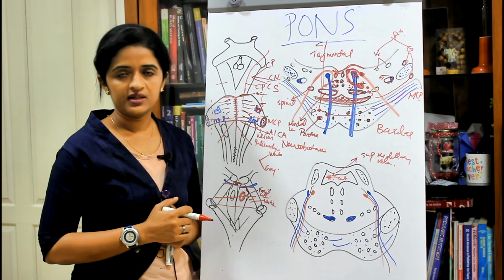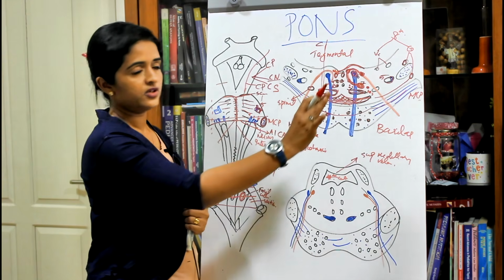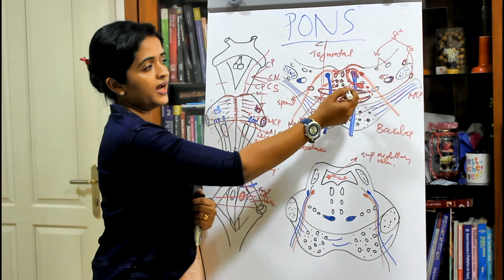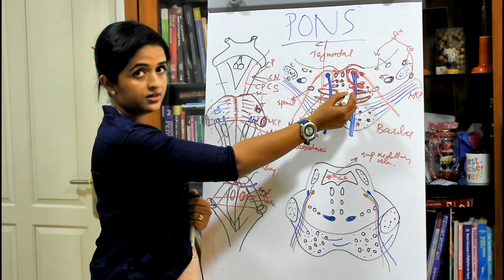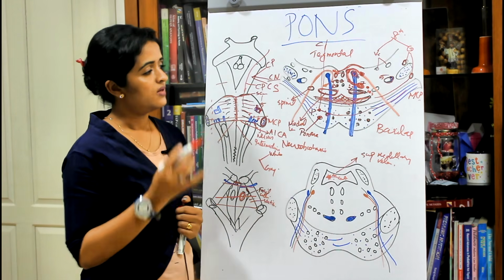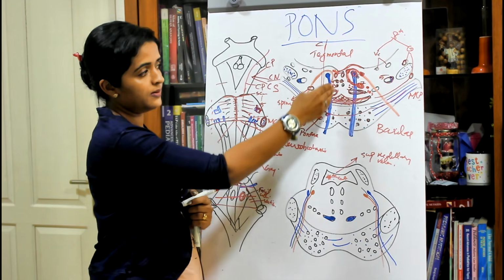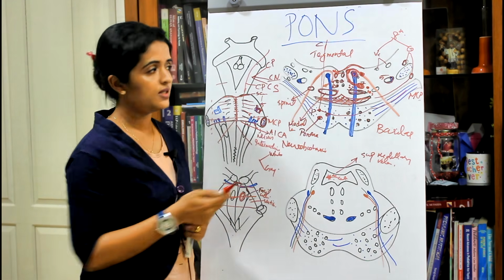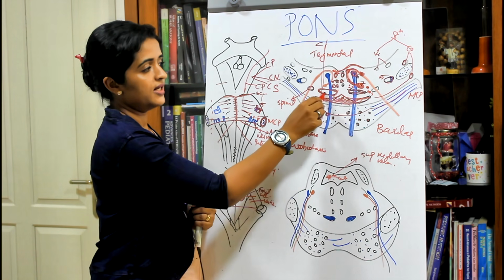So once again, when we take a section at the lower part of the pons, you can discuss it under 2 headings, the grey matter and the white matter. Grey matter, you will be getting all the 4 cranial nuclei, 5, 6, 7 and 8, and along with that you will get extra nuclei like the superior and inferior salivatory nucleus, the lacrimatory nucleus, and the nucleus of tractus solitarius. In the white matter, along the midline on either side you can see the medial longitudinal fasciculus, tectospinal fibers and rubrospinal, and you have the medial lemniscus and the spinal lemniscus.